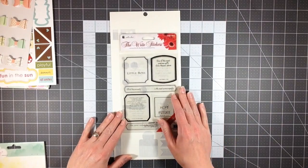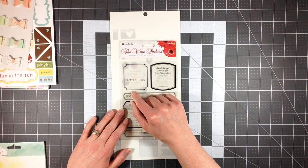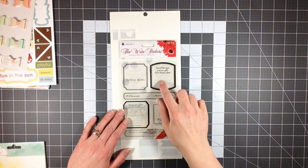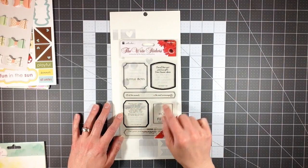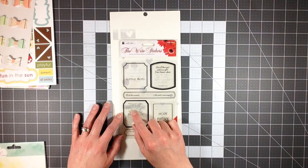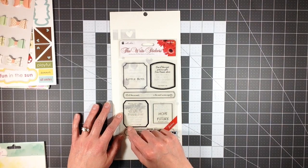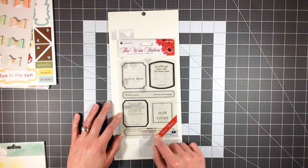Aha, here we go. And these are called Little Boys, and it's got phrases, they're clear stickers, but they're in white and black, and it says like, snips and snails and puppy dog tails, that's what little boys are made of. One of the most precious gifts from heaven above is the gift of a son for a daddy to love. Of all the animals, the boy is the most unmanageable. Rough and tumble, climbing trees, cuts, scrapes, bandaged skin knees, dump trucks, fire engines, shiny red cars, bugs, worms, grass, and dirt in a jar. Mischievous twinkle in their bright eyes, little all-stars in one of the guys. Some really cute sayings. I love these.